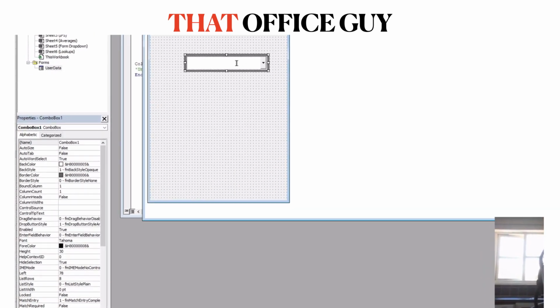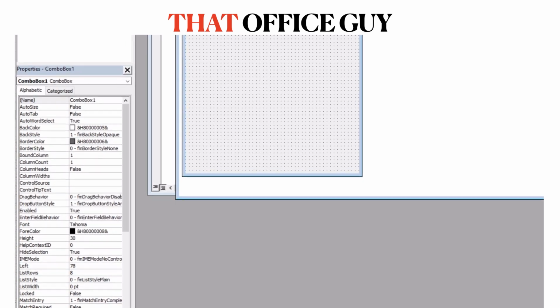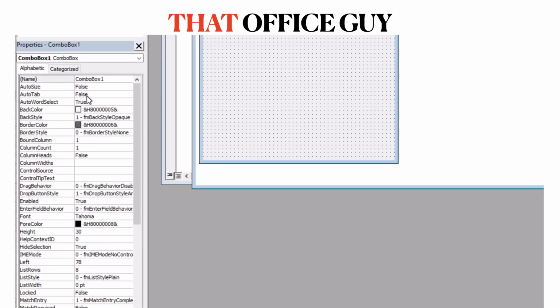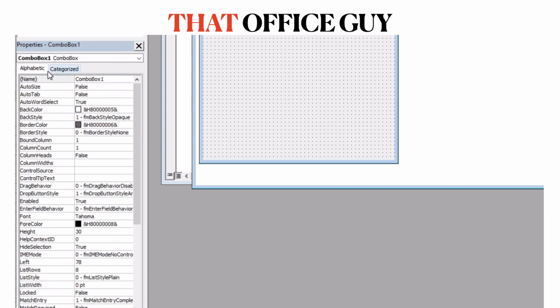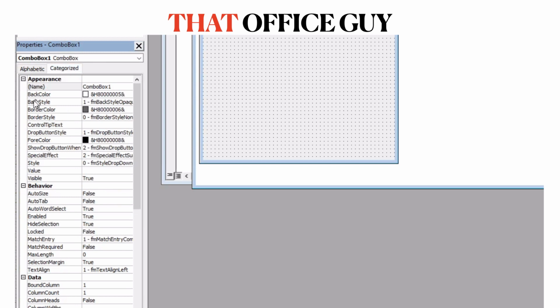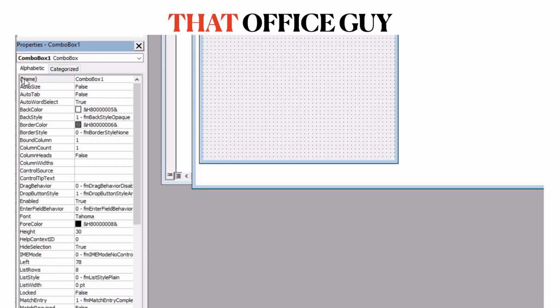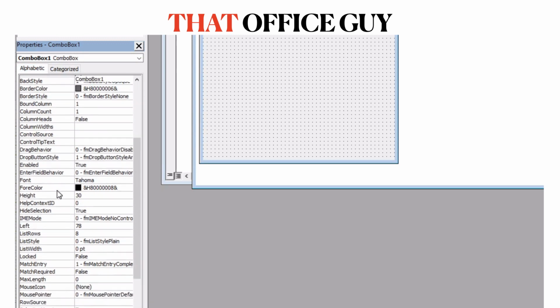So with the combo box selected, we're going to scroll down this list. Now we are in alphabetical order. You could also just select categorized, but we're just going to leave it in alphabetical. What we're looking for is one called RowSource.